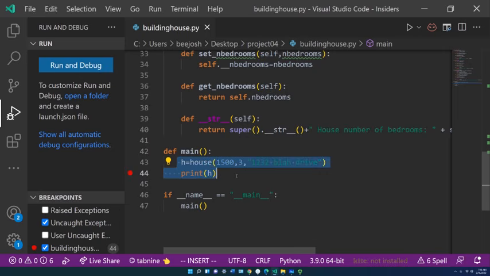Two lines of code that we're going to give somebody that needs to use our house object to do everything they need to do. This is what you work with mostly, these behind-the-scenes objects that you are now programming for other programmers, not the end user anymore. So I don't care about enter this, enter that. I just want you to drive the object. Test it, put the data in it, check its processing, show its output. In this case, we don't really have any processing. It's just setting the data, and then we're checking the output. That's what lines 43 and 44 are all about. Just testing the object. That's all I want you to do.